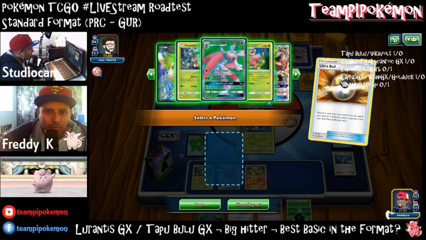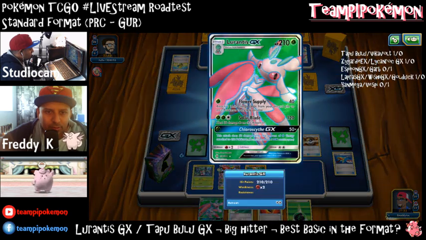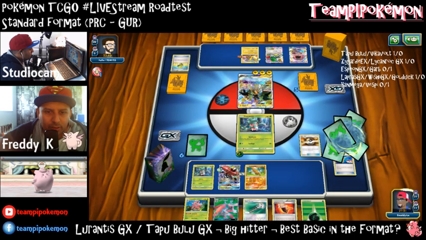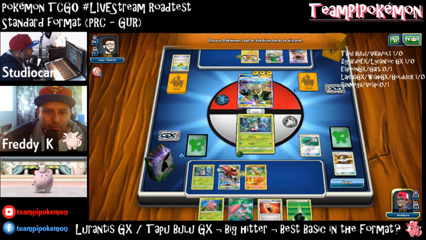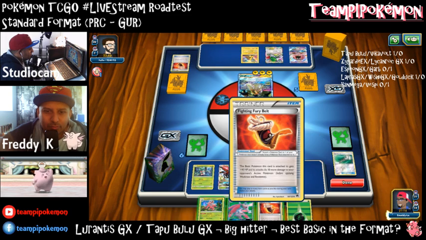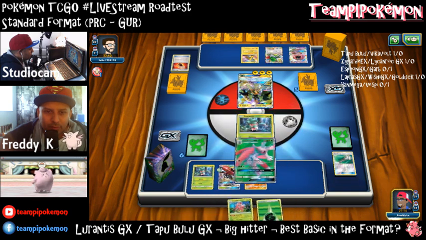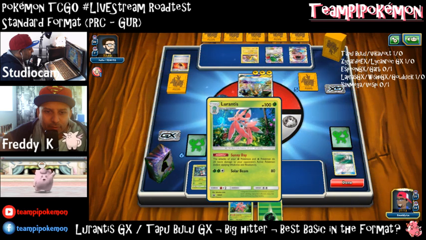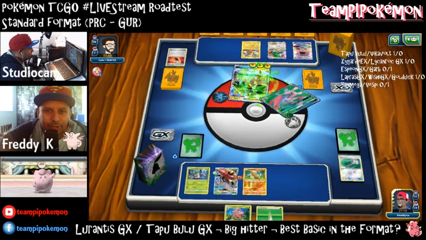I don't know. I'm going to change my mind on that floatstone. I think it's a ridiculous idea. I'm going to put Fighting Fury Belt on. It just seems to be a good idea. Pop that there. And flower supply, because we love flowers.